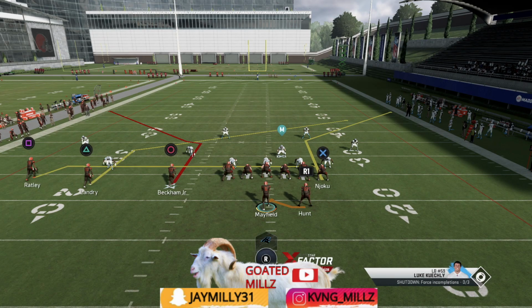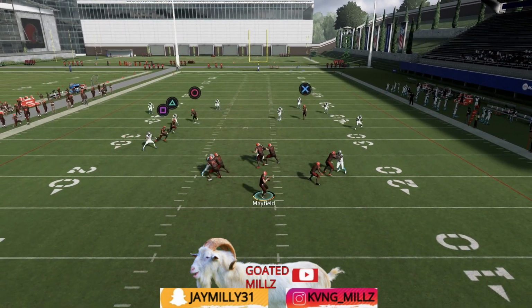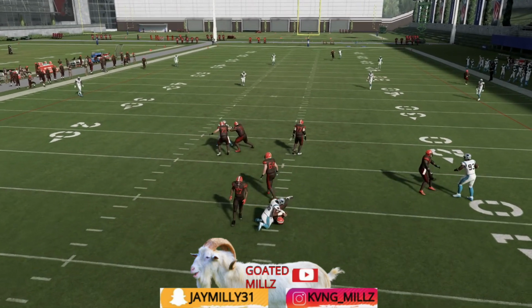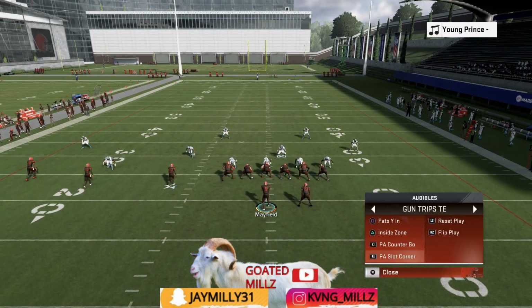Now say you want to attack the right side of the field, all you want to do is streak X, just like this. And you can leave circle on that route, but also leave square on the drag. So all you want to do is streak X basically. Snap the ball. Post route or corner should be open, but in this case it's going to be the post. Post was wide open. I just couldn't throw it in time because the defense in practice mode is insane.